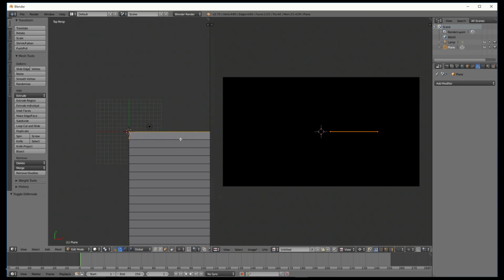Now what I want to do, I want to evenly rotate these around. So what I've done is I've actually calculated this in advance. I've got it on a piece of paper in front of me. Now I've got a total of 20 strips. There are 360 degrees in a circle, so I believe that means every 18 degrees I want to have another of my strips. So it's really easy.